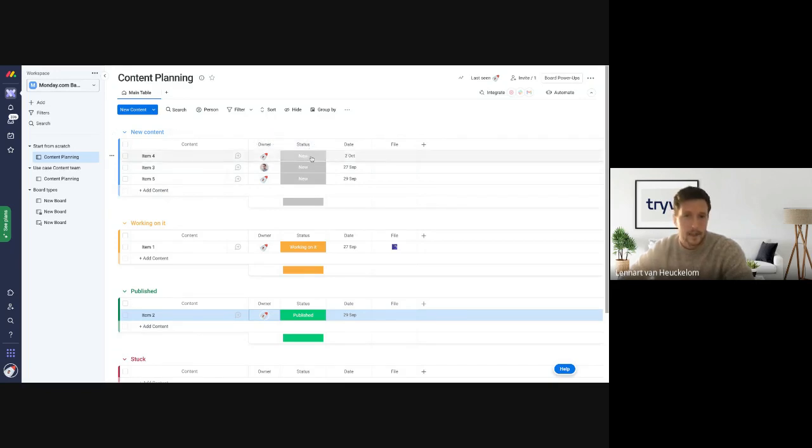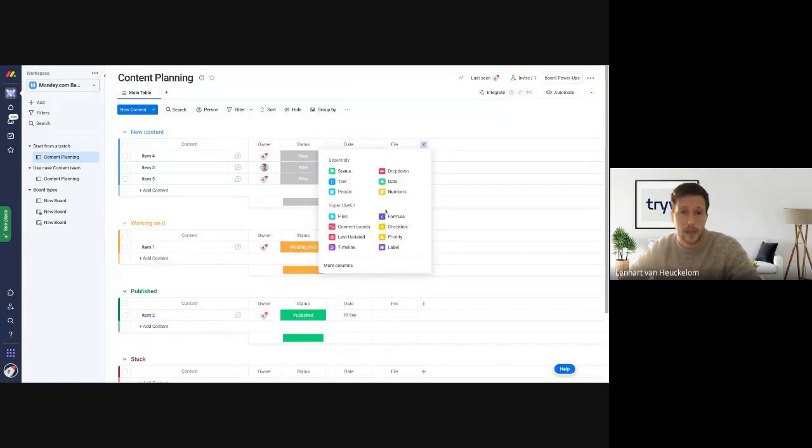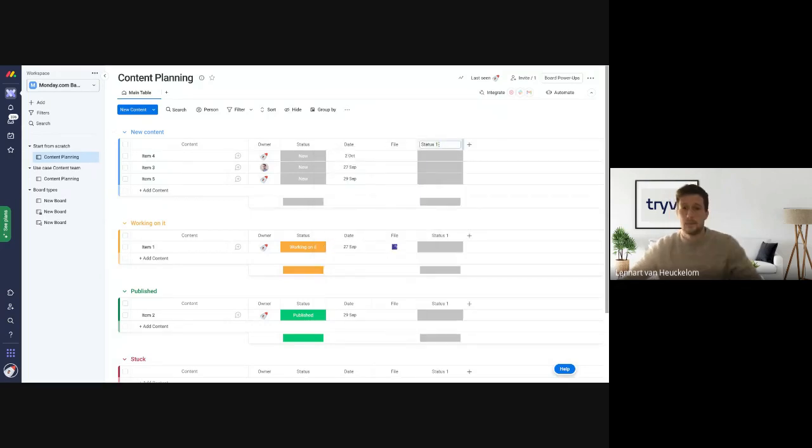Next up is a status column. And a status column by default gives you the status of a certain item. Is it stuck? Is someone working on it? Is it already done? But a status column can be more than just that. A status column can also be something like a content type. And a content type is probably something I'll need because I want to know which type of content will be added or the request will have. So I'll add a status column, call it content type.